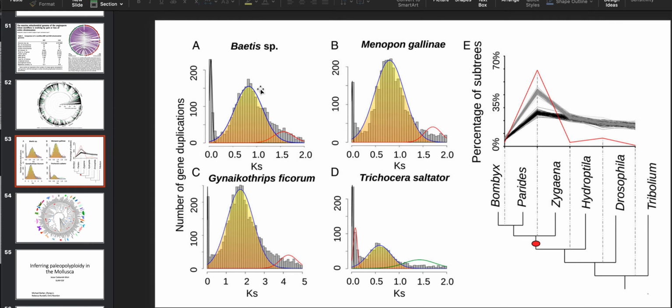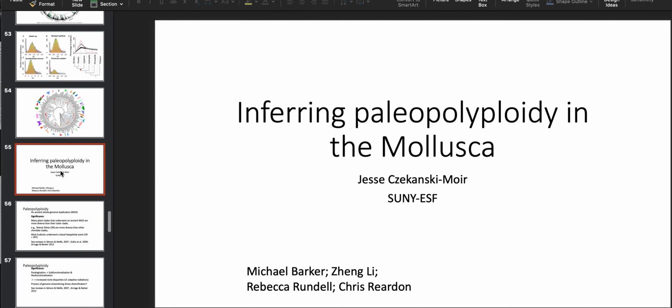Whereas if there's just kind of an even smear of evolutionary distance among all of the genes and all the different gene families, that's consistent with just a steady birth-death process of, every once in a while, a gene is duplicated or lost, but it's not done in tandem as a whole genome. They also inferred these whole genome duplication events using a tree-based method that I'm going to gloss over for now, just because I want to get to this mollusk stuff.